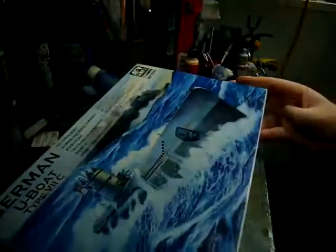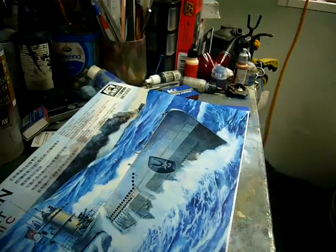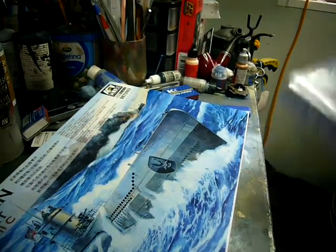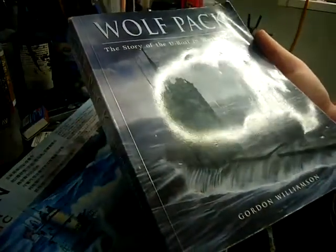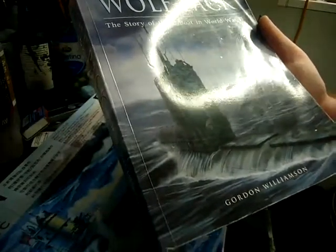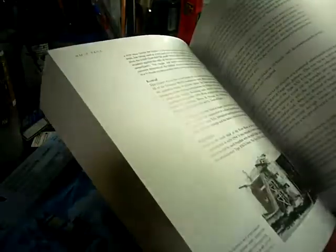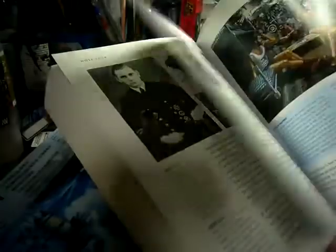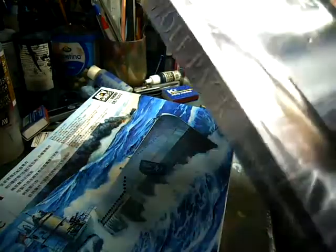For anyone interested in submarine warfare or U-boat warfare, this is a great book — I would strongly recommend it. This is The Wolf Pack: The Story of the U-boat in World War II by Gordon Williamson, published by Osprey. Fabulous book. It goes into a lot of detail on every boat, the U-boat pins, the induction and training of crews, uniforms, the weapons carried, and other technical improvements. Very good, well worth it.